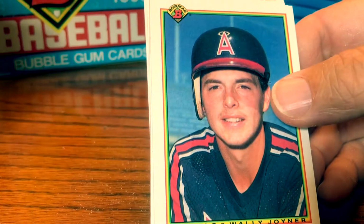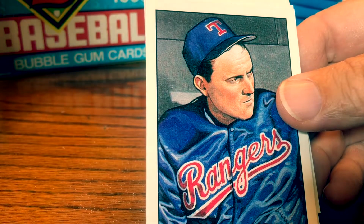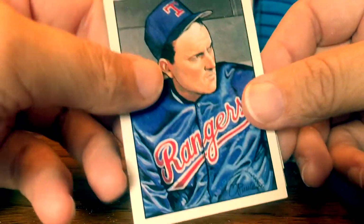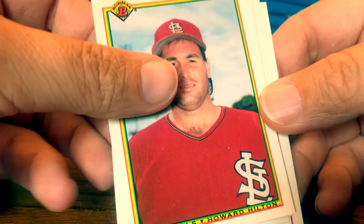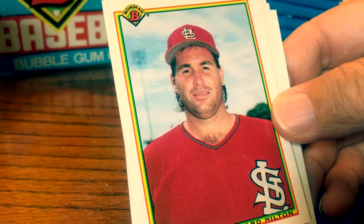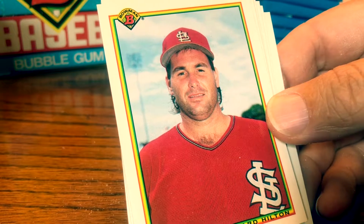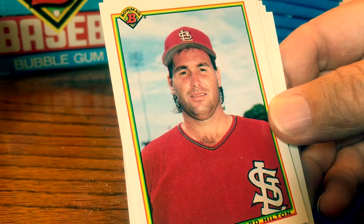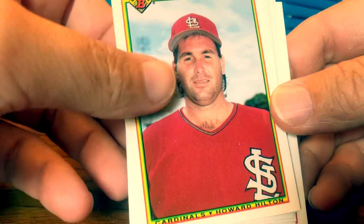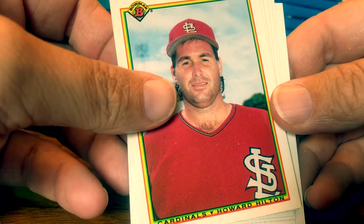I am going to give you guys a state of the PC. I didn't start collecting again until July, so I had started from nothing in July. So it's basically 2 months later, and I've got a few cards now, but I just need to do a little video, kind of show you what I've got, what I'm working on.